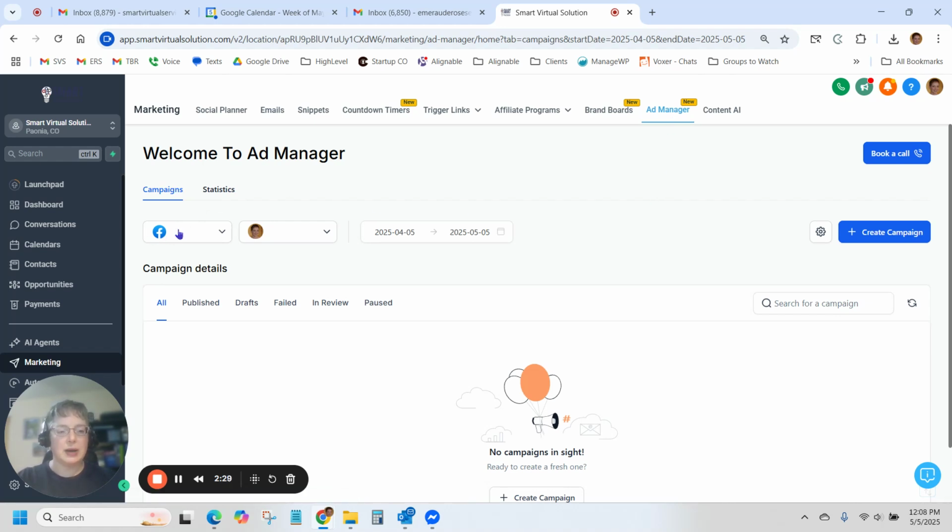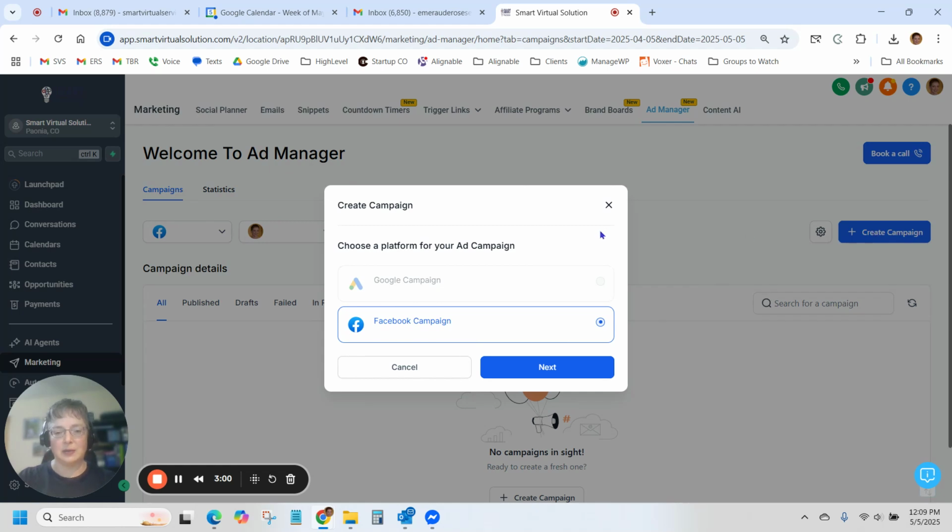So I have my Facebook Meta account ad manager already set up. Because I have a video already on this, I'm not going to show that again. We can get access to that video from before. This is just setting up a new campaign. My dashboard shows that I've not run an ad in a month, which is about right. I am kind of iffy on running ads. But I have this new great free lead magnet, or freebie, and I am excited to try it out. So we're going to run some ads to it. So I'm going to create my campaign.